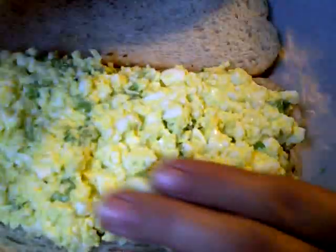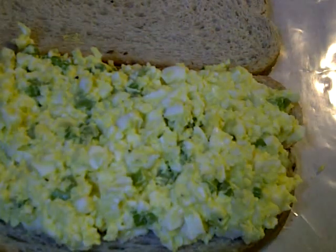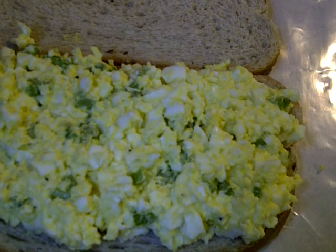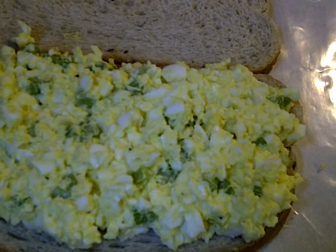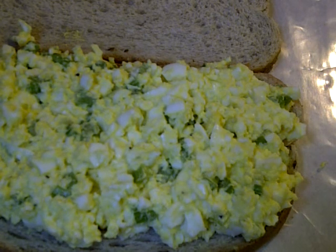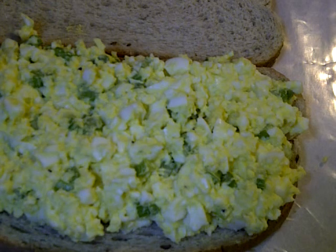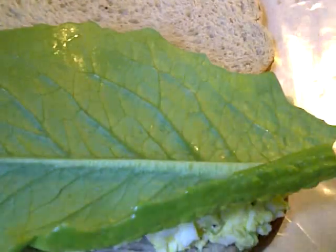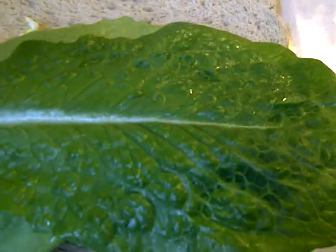Okay. Not gonna be able to touch my phone now, huh? Alright, so I just put an even layer all through that. And she wanted lettuce on it, so I'm gonna grab some lettuce. One second, I'll wash my hands. Okay. This is fresh from my garden. Some romaine lettuce. Put that on for her. And the homegrown I love because you can prep these leaves and they'll be all set to go. Put some leaves on there. Close this up.